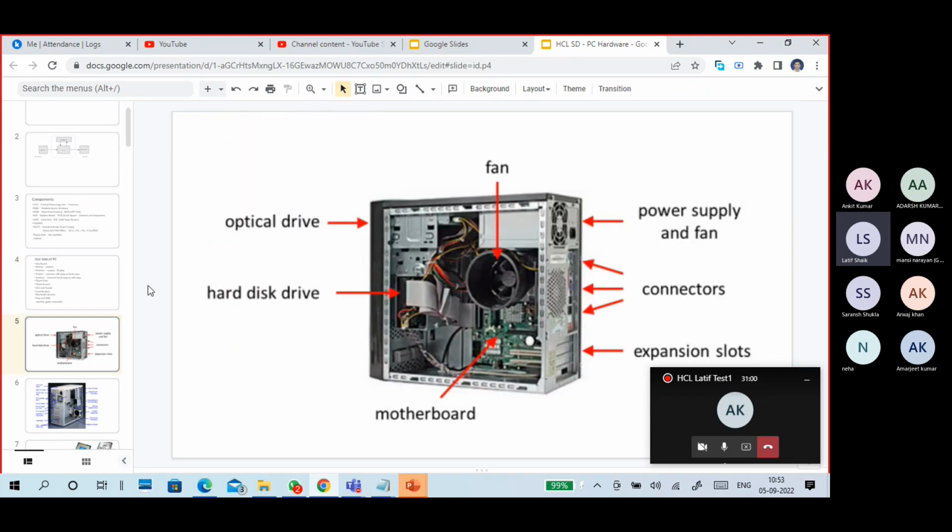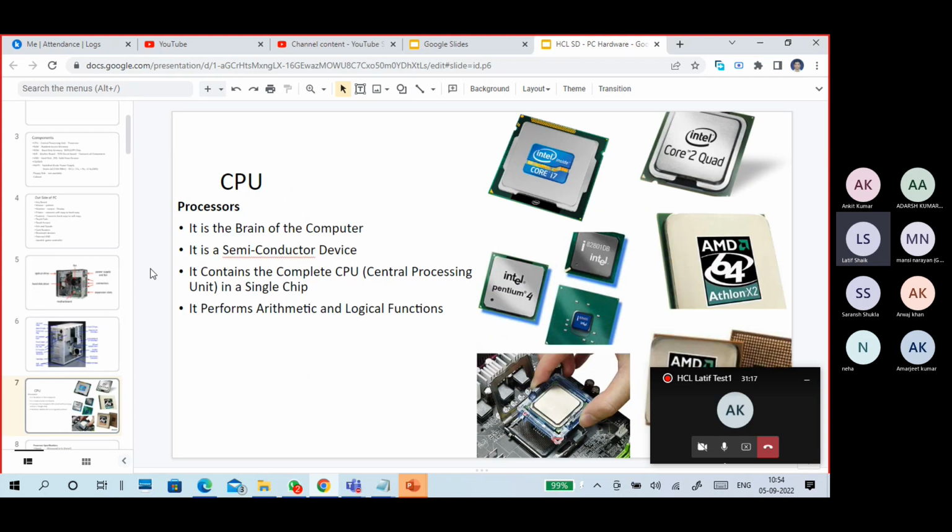Try to imagine it. If you can't imagine it, look at any video of how a basic computer is assembled and disassembled. Then you will understand how the components are connected.